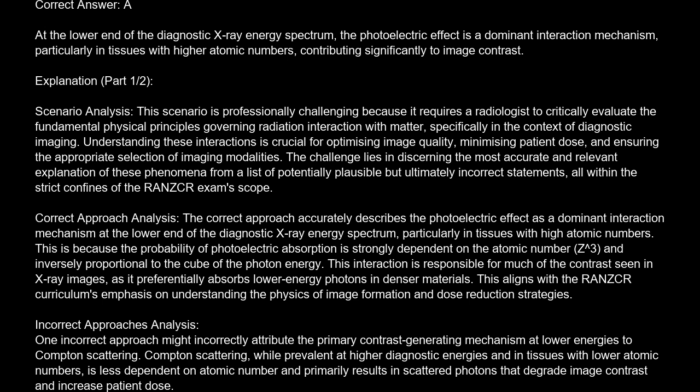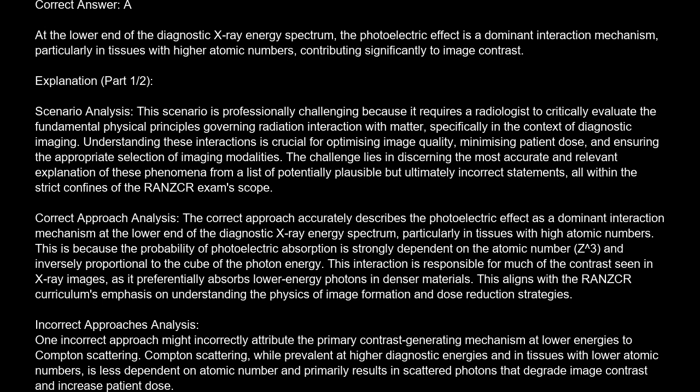Correct approach analysis. The correct approach accurately describes the photoelectric effect as a dominant interaction mechanism at the lower end of the diagnostic X-ray energy spectrum, particularly in tissues with high atomic numbers. This is because the probability of photoelectric absorption is strongly dependent on the atomic number, Z^3, and inversely proportional to the cube of the photon energy. This interaction is responsible for much of the contrast seen in X-ray images, as it preferentially absorbs lower-energy photons in denser materials. This aligns with the Ransker curriculum's emphasis on understanding the physics of image formation and dose reduction strategies.